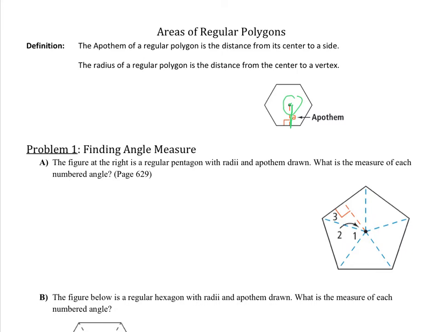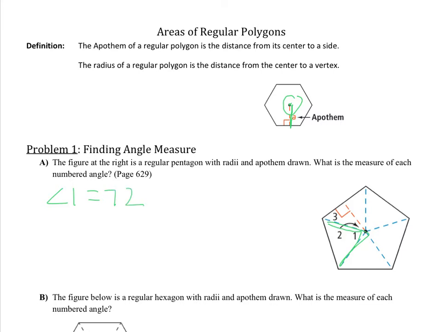Depending on the actual side length, if we look at problem 1 and I'm looking for the first angle, angle 1, I have 5 different angles: 1, 2, 3, 4, 5, because I have 5 different sides. So I have 5 central angles. If I'm looking for angle 1, all the angles should add up to 360, and I have 5 different angles. So angle 1 is equal to 72.